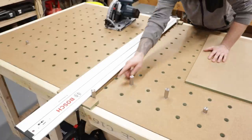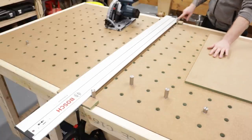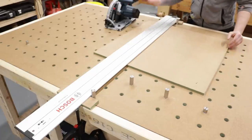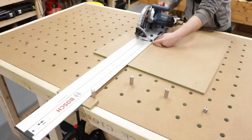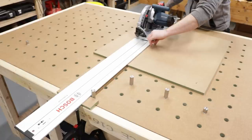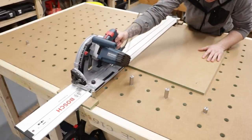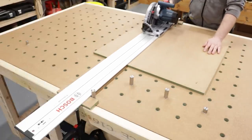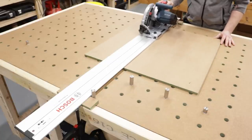Now, what I did add was an extra hole past the end of my grid. So I have one here for this dog and one here for this dog. That allows me to use the Bosch track saw. Slide this under for now. So if I put my track saw on, the Bosch saw actually overhangs the edge of the track. Unlike the Festool, you have like, I think, 15 mil or so past the track. So you can see you hit your dogs with the track saw, which is kind of annoying, especially if you're setting up to cut short pieces. The track saw gets caught between the dogs.